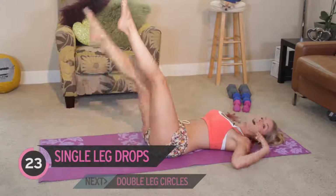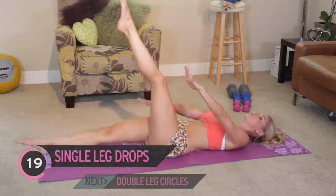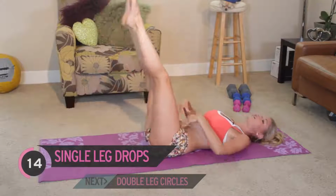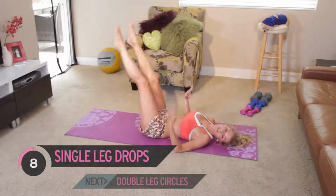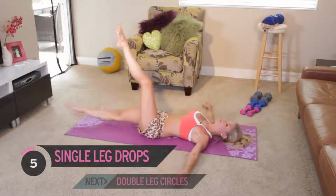Anything when your back is flat on the floor and your legs are extended and going down towards the ground, like flutter kicks, scissor kicks, or these leg drops, you're going to be working those lower abs. And for a lot of people, it's the hardest thing to work. For most people, in fact, it's always hard to get those really bottom down tummy abs.